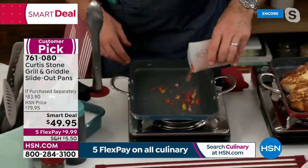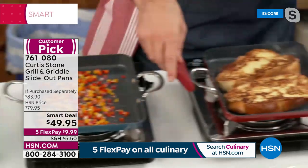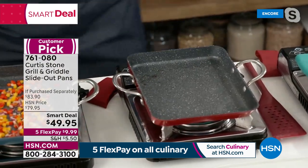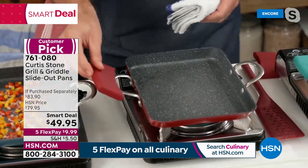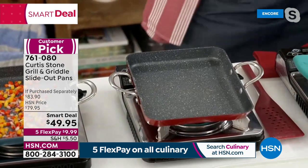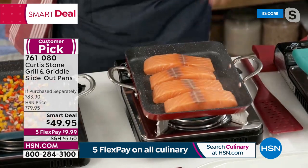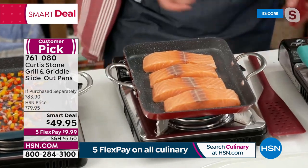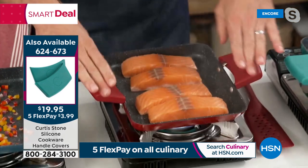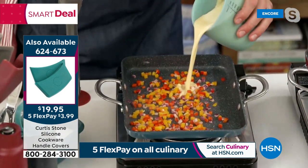Now I need some Faroe Island salmon in this beautiful pan. I'll fit three, even four pieces of salmon in the square grill pan, and the silicone handles slide right on the edge so you can take it straight to the oven too. Throw the eggs in after sautéing the peppers, and I'll also show my new pepper grinder — you just turn it upside down and it does all the grinding for you.